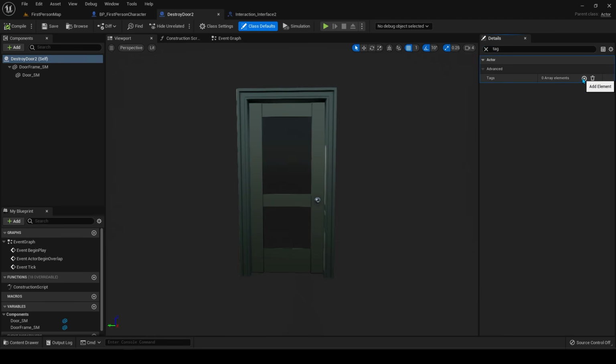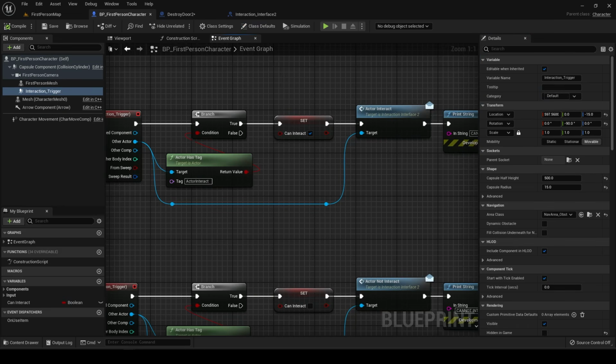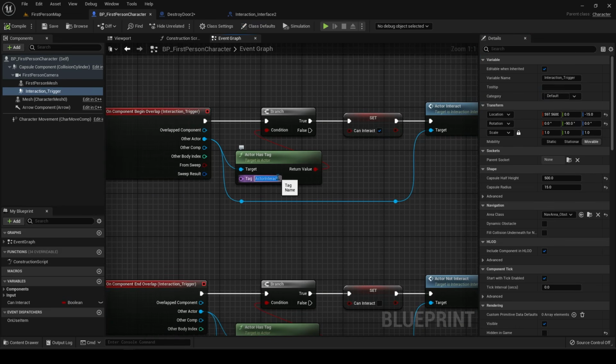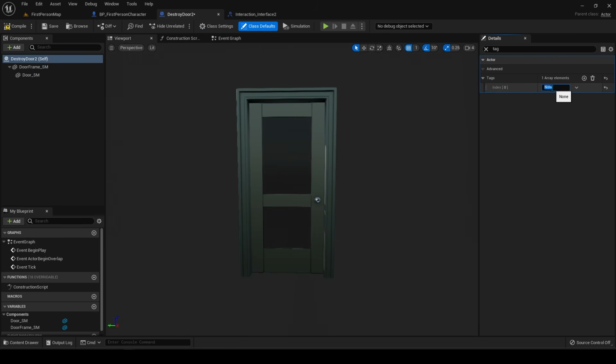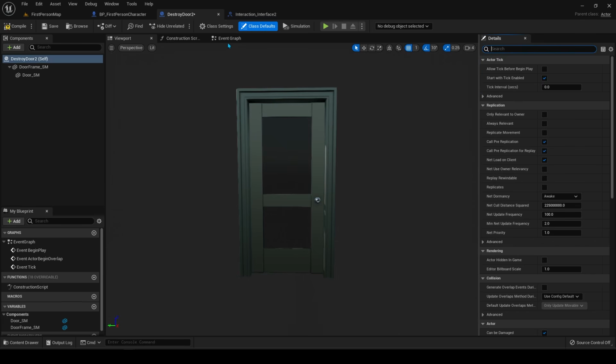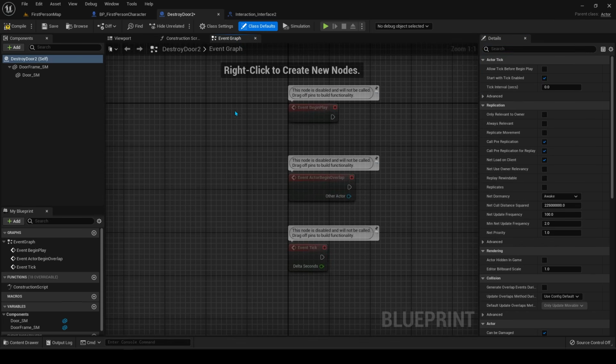Now you have to add the same tag name. Just to make sure, you have to copy and paste exactly the same. So Ctrl C or right click and copy. And we are putting the tag in this actor. Now in the event graph, we can delete this tree.